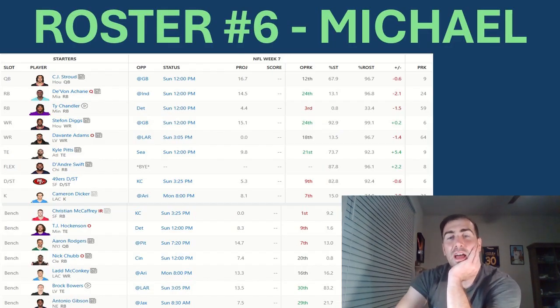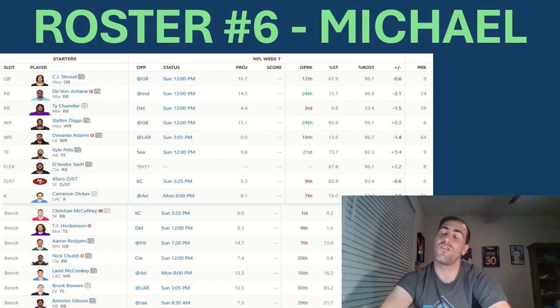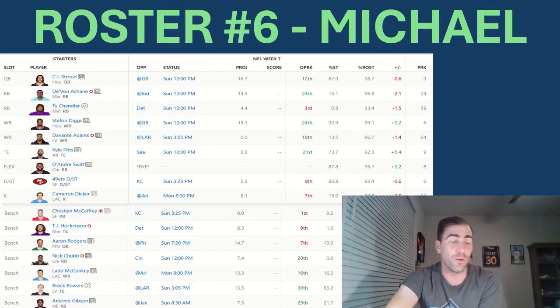He has Chandler, which is a solid pickup idea because he is in a position where he could start next week, but it's a risk to take. The thing that interests me with Michael is that he has Christian McCaffrey and Ty Chandler, and Kelly has Aaron Jones and Jordan Mason. So could there potentially be a deal here that could work well for both sides?